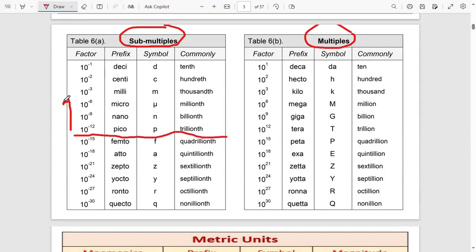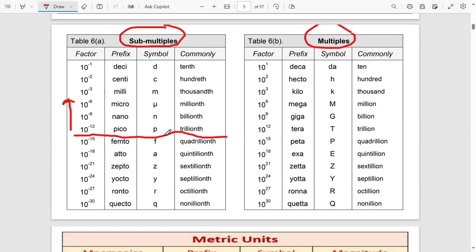So you go up from here. You guys don't deal with this, okay? You have to know that when they say pico, they mean 10 to the power minus 12. Nano, they mean 10 to the power minus 9. Micro, they mean 10 to the power minus 6. Milli, they mean 10 to the power minus 3, and so on and so forth. You have to know these ones here. You have to master them in your head.